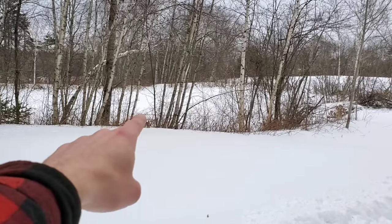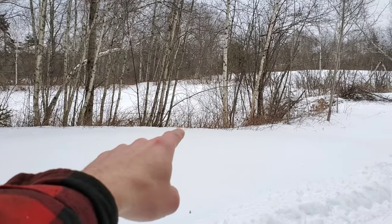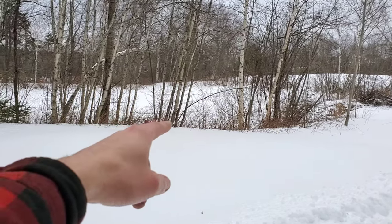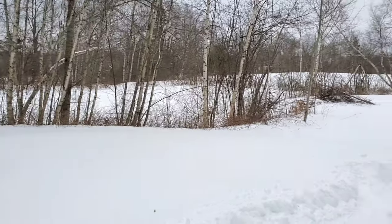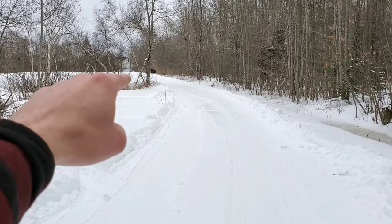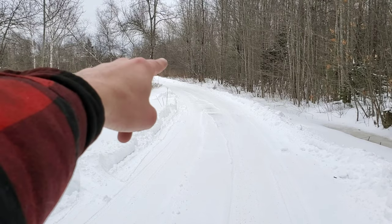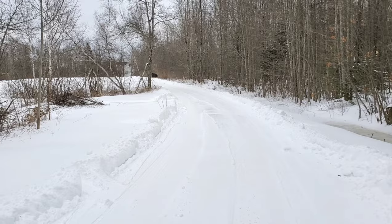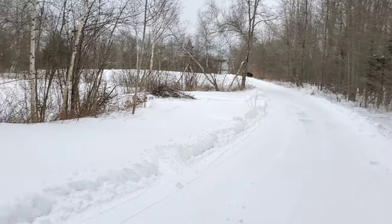I get asked how I do the pond. Early season in the light stuff, I plow the pond. Late season, I do it by snowblower. And so if you follow that all the way down through, go another 400 feet that way, turn that direction all the way to the road. I do all of that all the way.